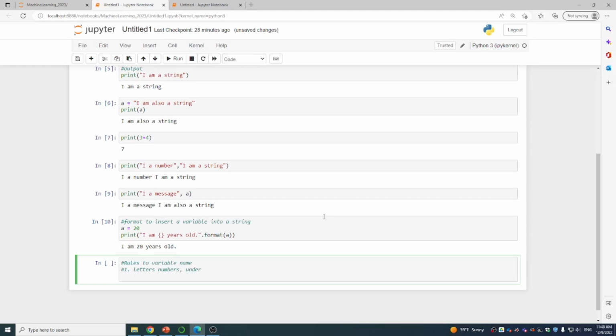The underscore is the symbol. So I can define a variable using letters or a combination of letters, numbers, or underscores. For example, I define a variable called, let's see, machine underscore and then a number. I can print it out.